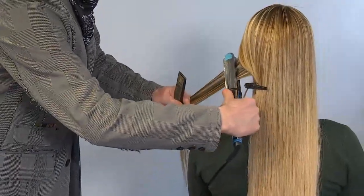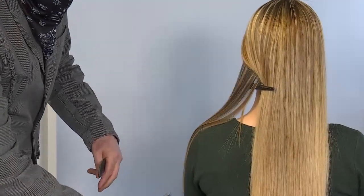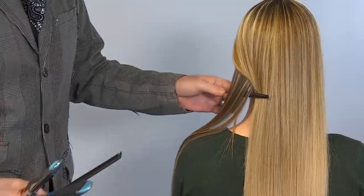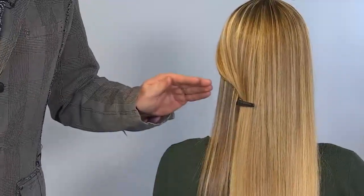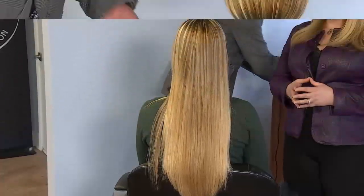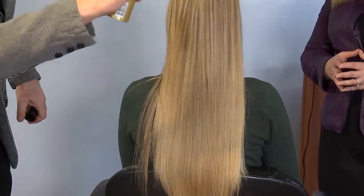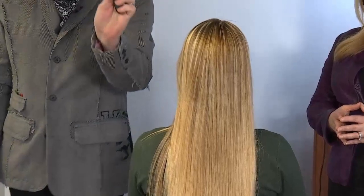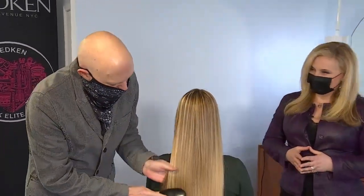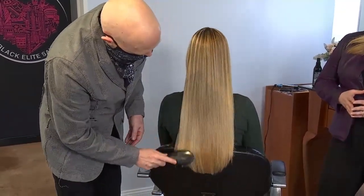Do at least three to four passes. Remember, you're blow drying the hair first and then flat ironing the hair after — this is going to give a more natural effect. When you flat iron horizontal, it can cause ridges and bumps. At the very end, all you want to do is add a little brilliant shine serum or a spray, then take your bristle brush — a bristle brush that creates less static — and just glide it through.